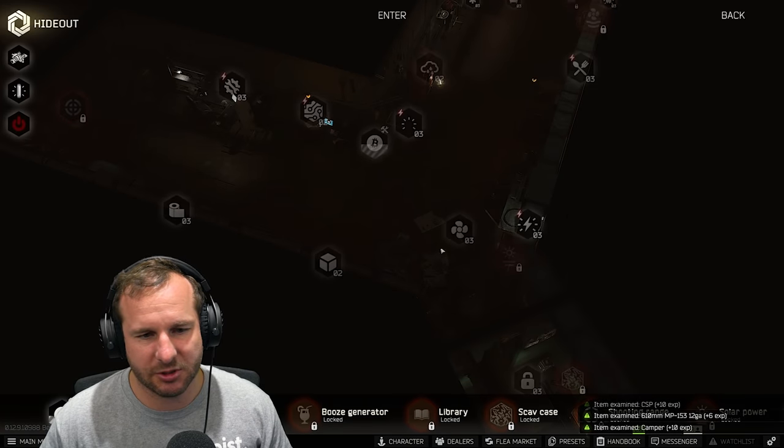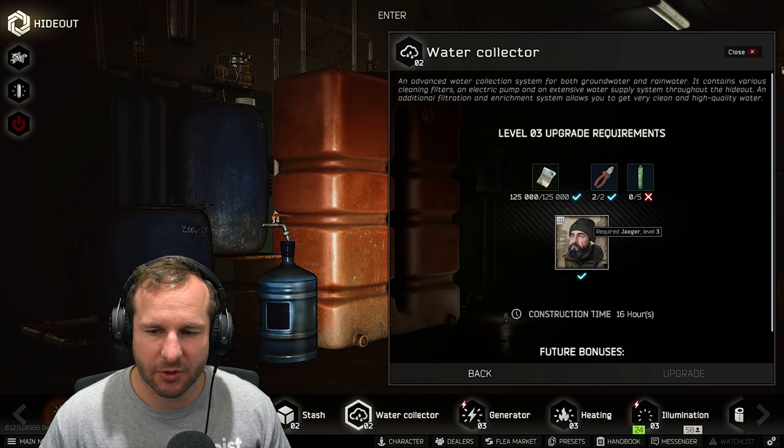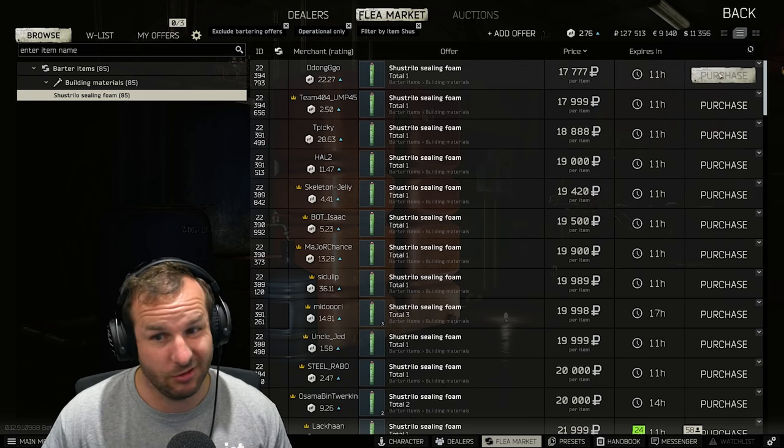The main reason I wanted to do that was in the hideout, there's a couple of things. Like, this one needed Jaeger level 3. Now we've got that done. When we get the money together to buy 5 of these, which I can do now technically.